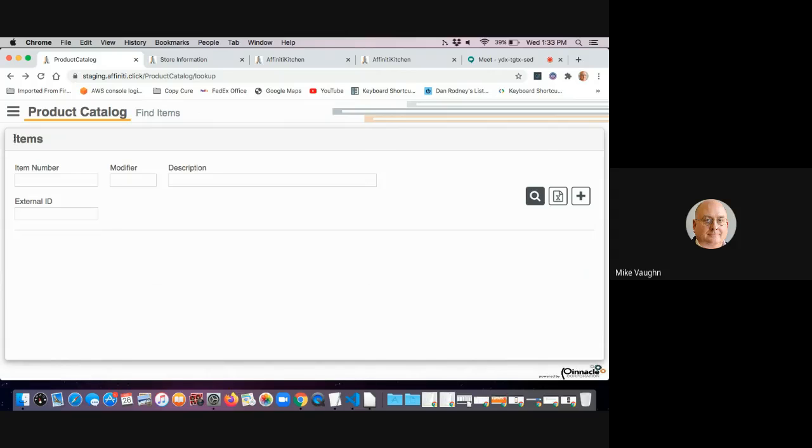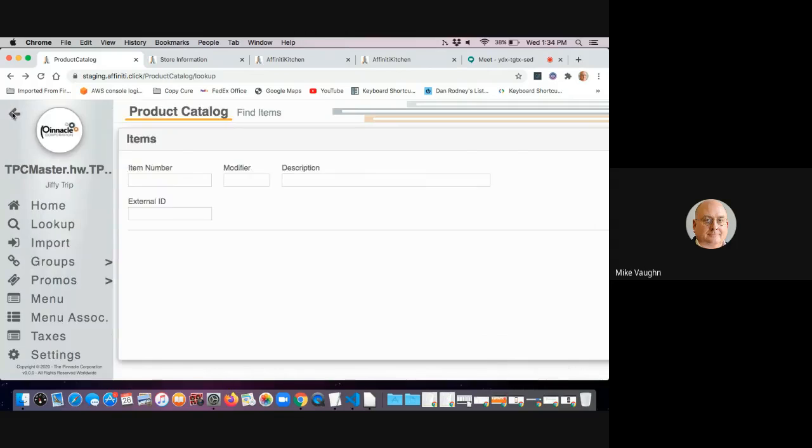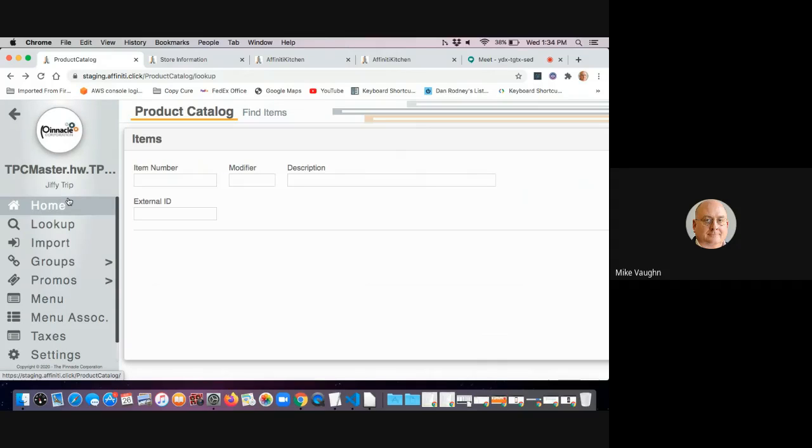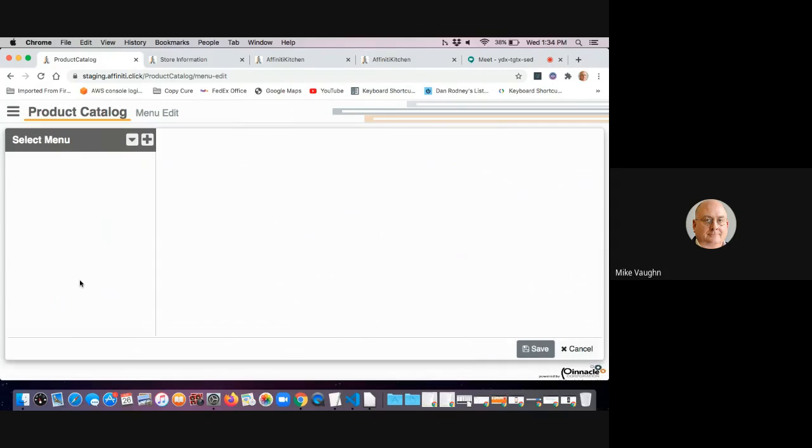To keep it simple, we put our menu builder for Affinity, so you can build a menu to offer your consumers in the product catalog. So let's, again, stay with the example, the honey pepper bacon burger, I think I'm saying all those words in the right order, that we ordered from when we placed an order.